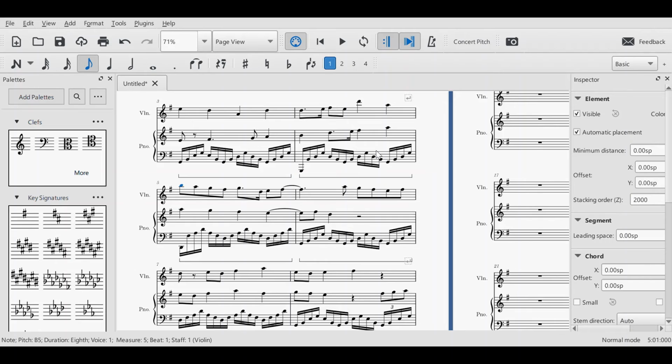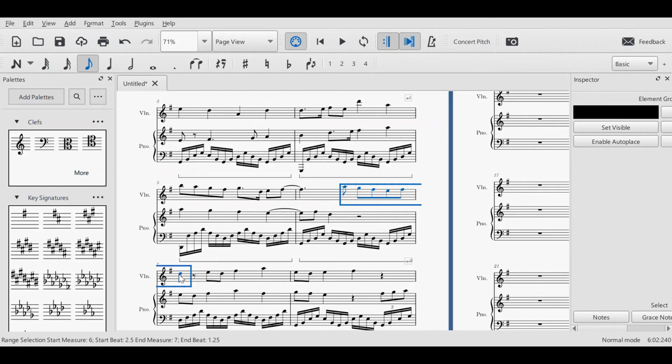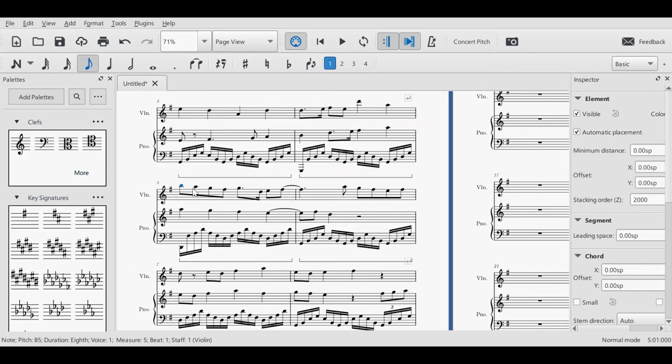Okay, I think I see why. So basically, the reason why I put these notes highlighted right here is that here I'm starting a downward scale, starting from B and then A, G, and so on. Here I'm doing a lesser intensity downward scale by starting with A. So it's kind of a naturally going down scale, but starting with a lower note. So now I'm starting with B and this is starting with A. So like this.